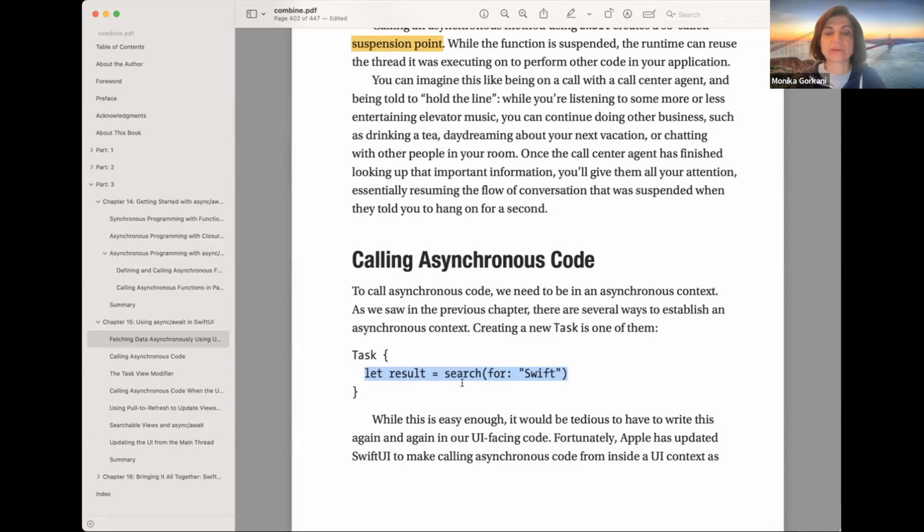So we had to either put an await here to say that we were waiting for the result of this thing, or you're basically putting this task annotation.